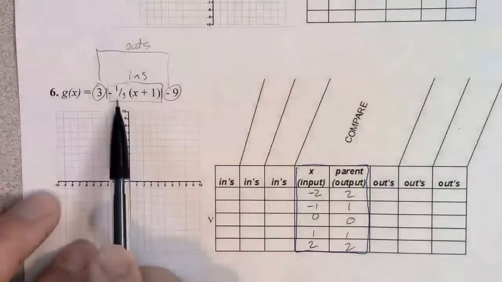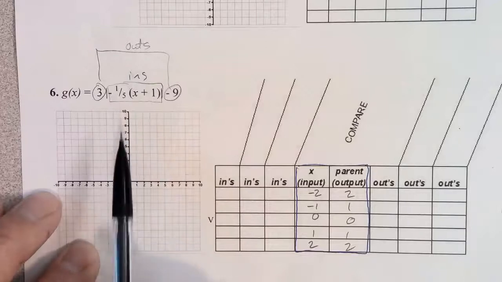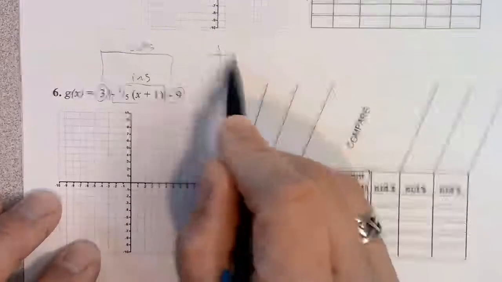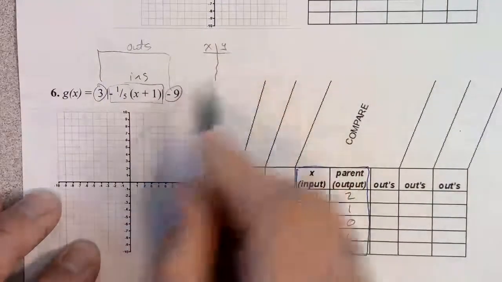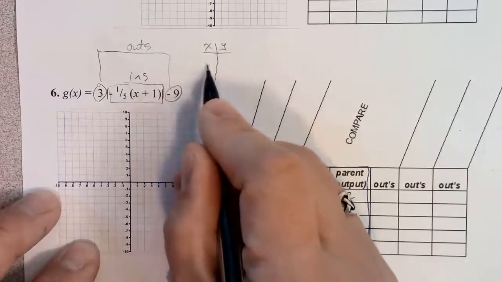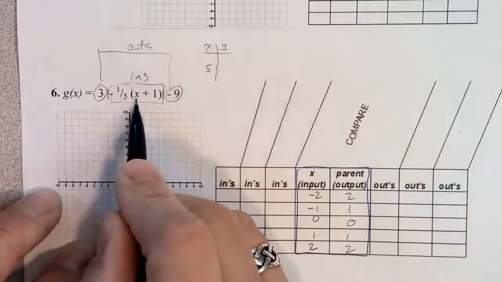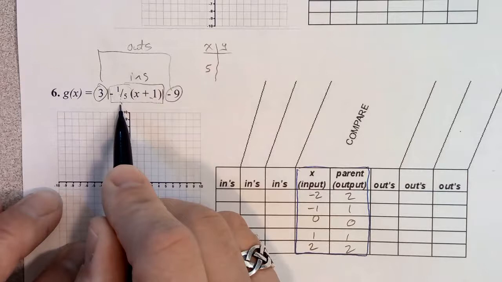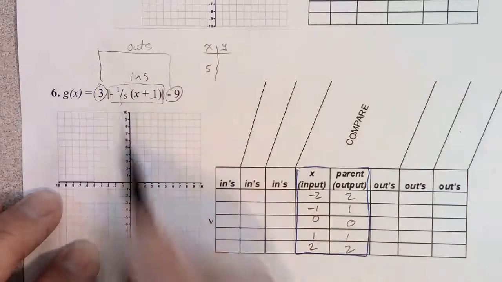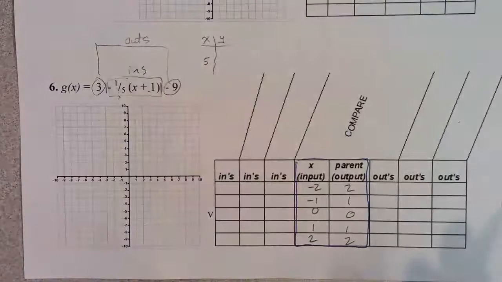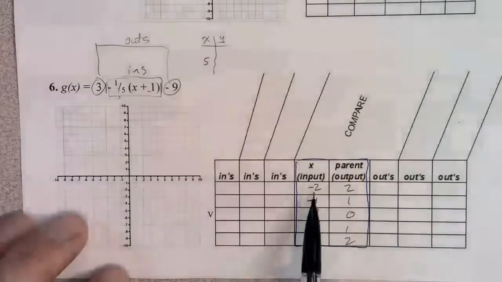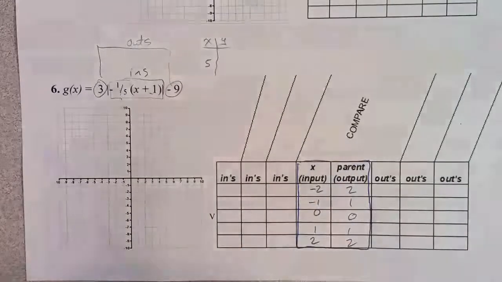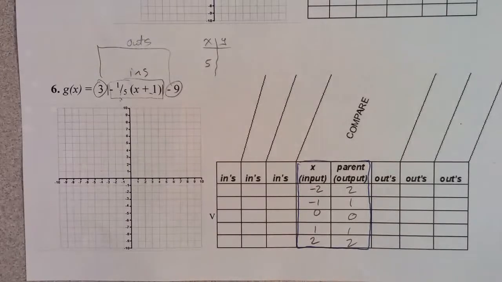Okay, the 1/5 does not change to a 5 in the function. In the function, it's still a 1/5. So for instance, if I were to create a normal table of values, an XY table, and I start putting in values, say 5, I would actually input 5 here. I'd do 5 plus 1, which is 6, and I'd multiply by -1/5. This doesn't change to a 5. This is a 1/5. It's just when we look at it graphically, it affects our input by a factor of 5. It looks like it stretches it by a factor of 5. So let's start with that.